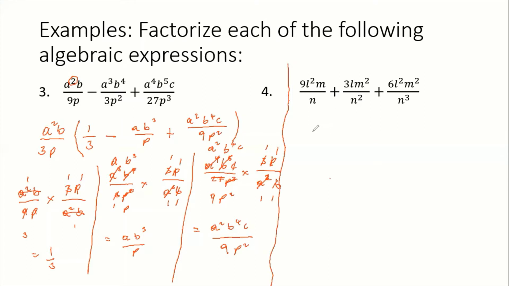Now, first thing that we need to determine is our highest common factor. So note that each term in the numerator has a coefficient, which is 9, 3, and 6. So the highest number that can divide all three would be 3. Then we're going to look at the variables. So we have L squared, we have L, and then L squared. So L is the one with the lowest power there. Then we have M, M to the second power, M to the second power. So M is the one with the lowest power there.